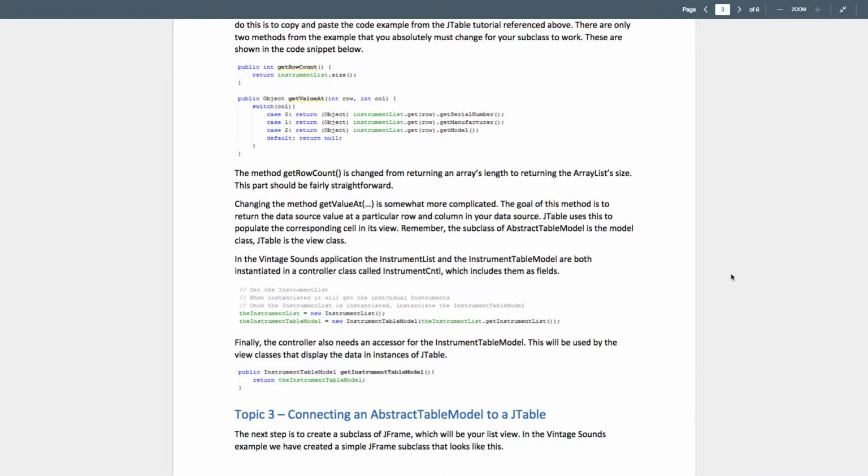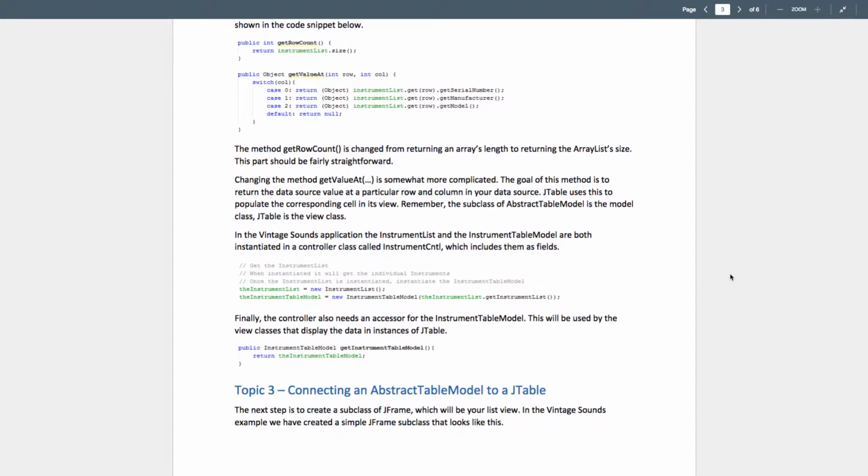It says, in the Vintage Sounds application, the instrument list, the class called instrument list, and the instrument table model are both instantiated in a controller class. So we have this controller class called instrument CNTL. Inside of the instrument CNTL, we're going to instantiate an instrument list, and we're going to instantiate a table model.